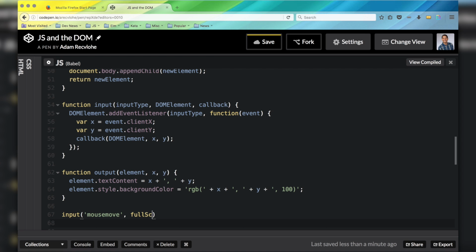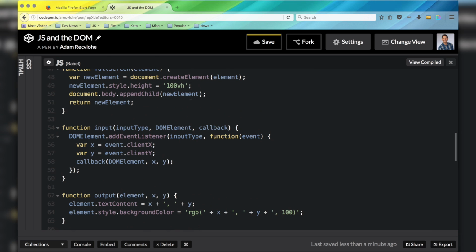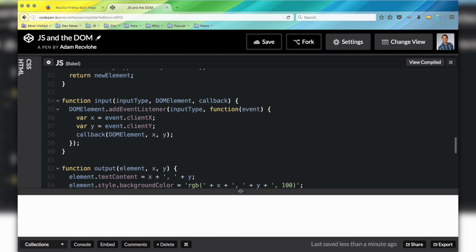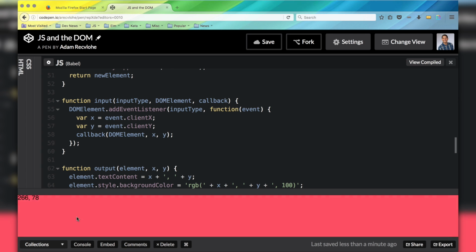And then, like we said previously, we have a callback, and we know that our callback is going to be output. So I can just put output here. And if everything is working correctly, then we can see that it's functioning as we expected on the screen.